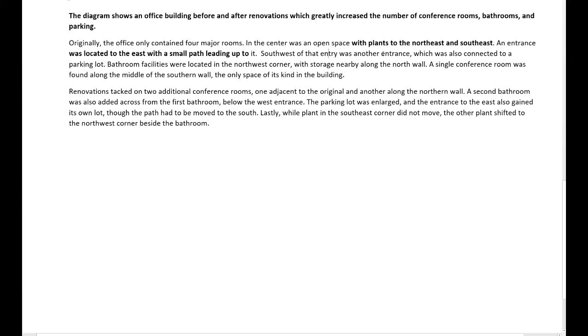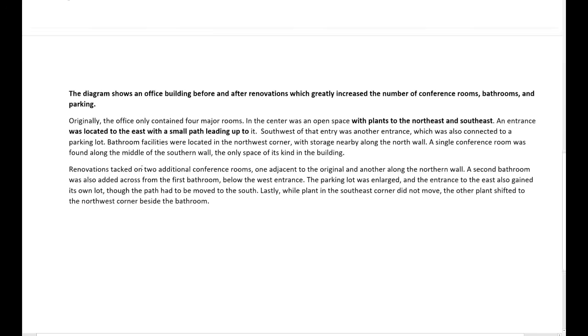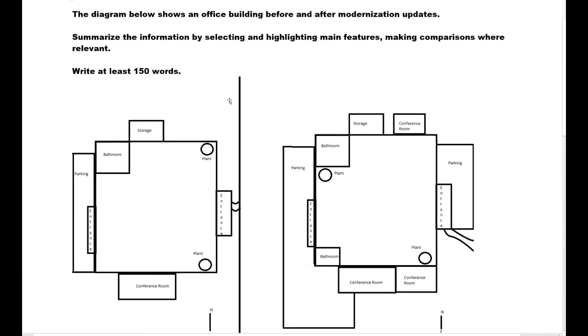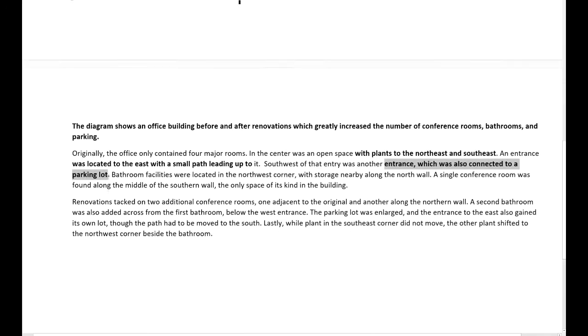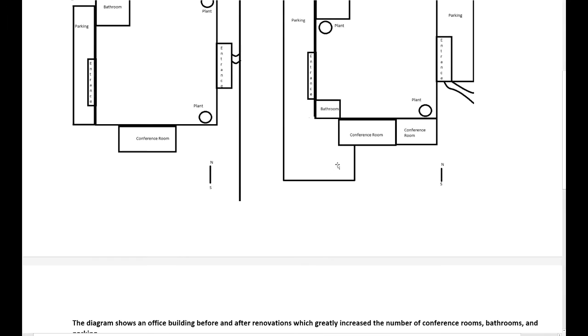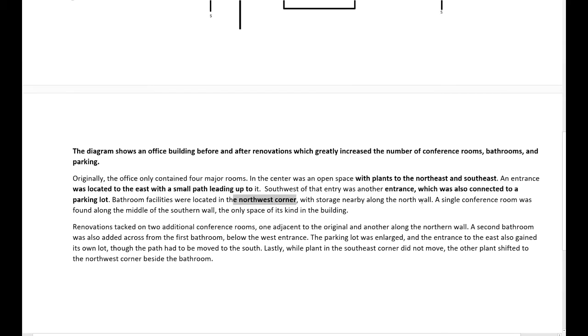Next, southwest of that was another entrance, which had a parking lot. Southwest entrance, parking lot. Okay. Next, bathroom facilities located in the northwest corner. Bathrooms in the northwest corner. That works as well, so that's identified. Storage nearby along the north wall. Storage nearby on the north wall. That's mentioned as well.